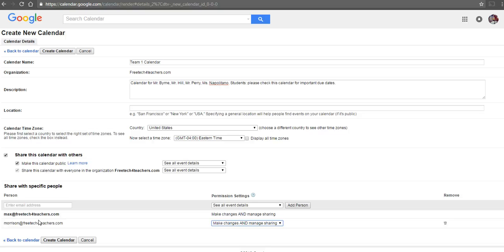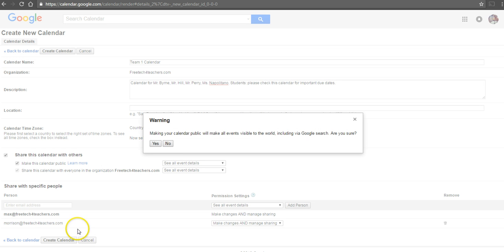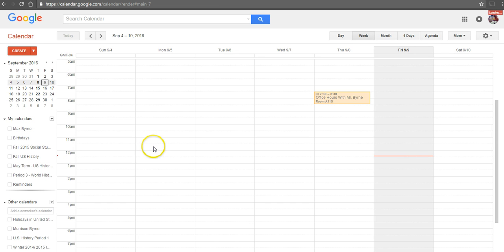And it's a really great way if you're on a teaching team like this one here for all four members of the team to update the calendar for all students within our shared roster. So that's how. Now we're going to save this and we're going to create that calendar. We'll make it public. And so now we have our new calendar, and it'll appear over here on the left-hand side under Team Calendar. So that's how you can create a shared Google Calendar.